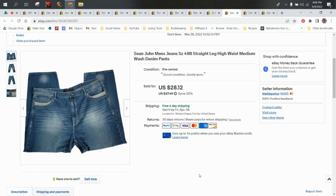But when people start trying to undercut each other and race for that fast nickel, it can just absolutely damage brands and make them not worth what they used to be. If you're a longtime viewer, that's my soapbox. I talk about it all the time, but this is a good example. These are jeans that just 2 years ago, even during the shutdown, would have sold for $50. And I did take a best offer of $23 on them. They did ship in a padded flat, and our cost was right around $2.50 at a half off sale.